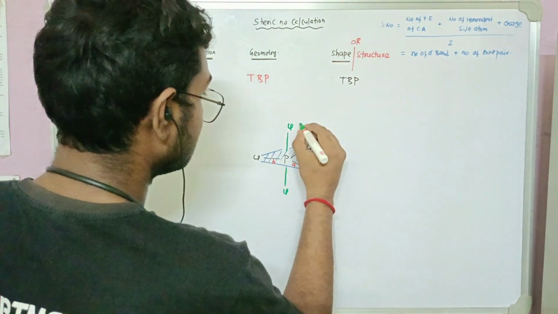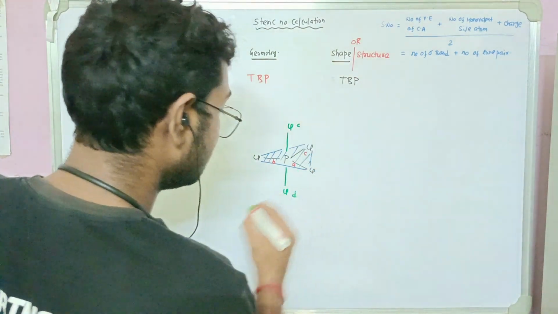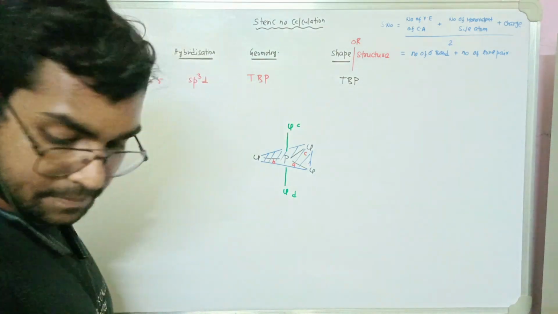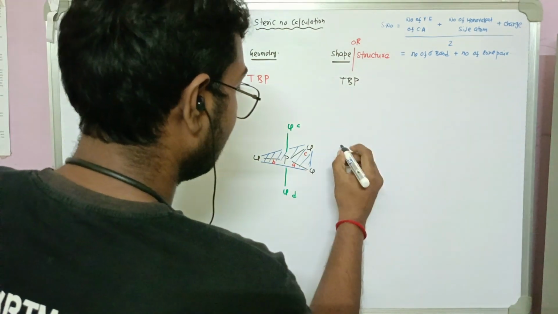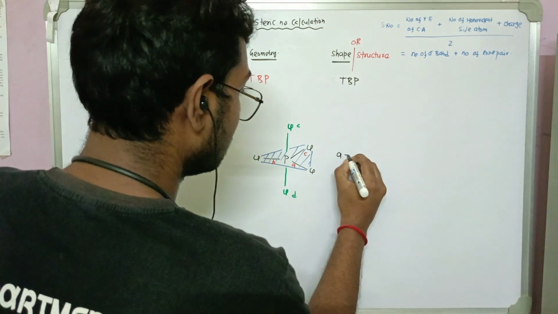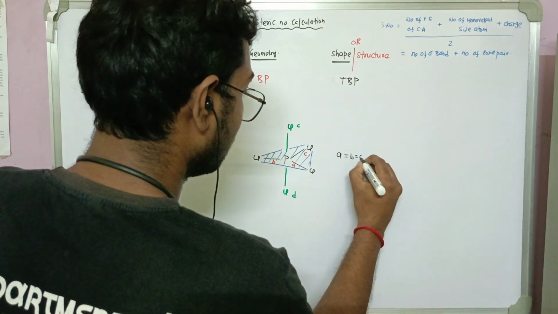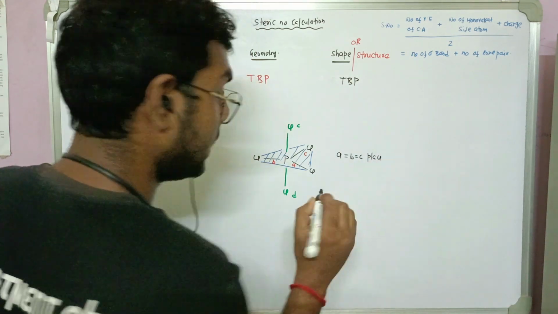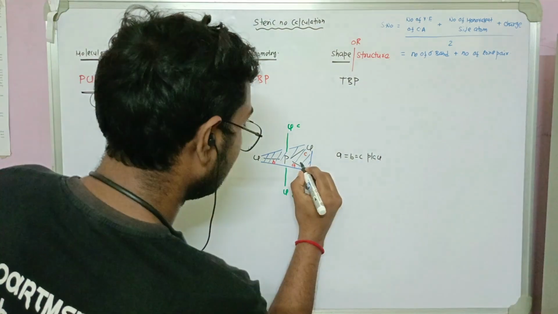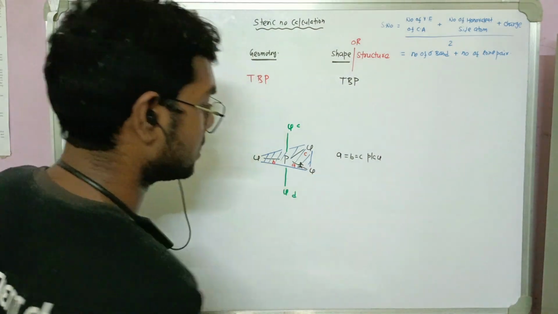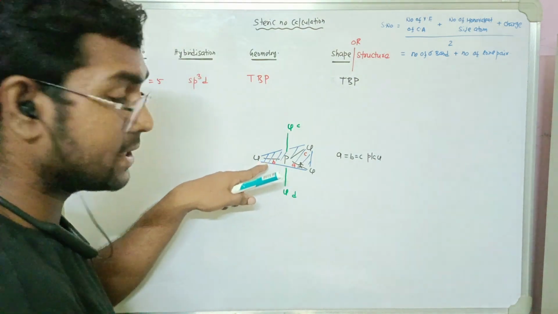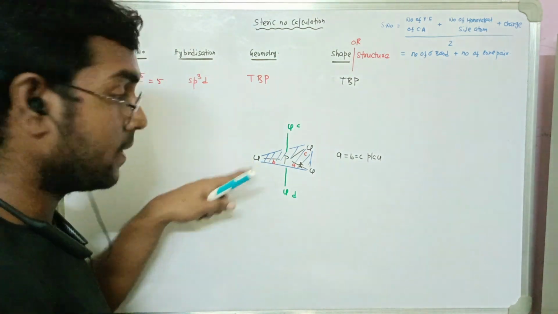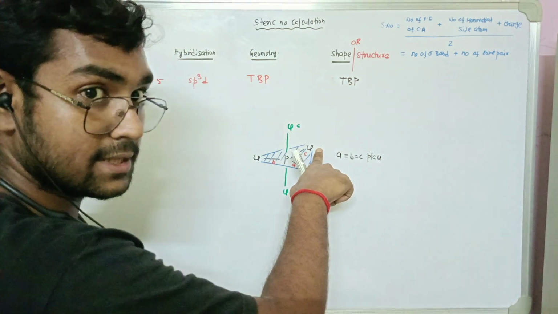Let's suppose this is C, and this is D, there is also chlorine present. But the thing is that this A place equals B place equals C place. Why am I saying so? Because let's assume that you are sitting here in this place of chlorine. Now what will you observe? That on your left hand side there is a Cl, and on the right hand side there is another Cl.